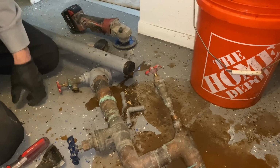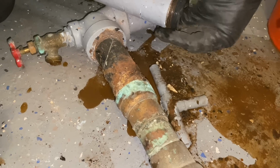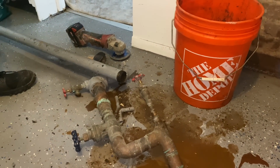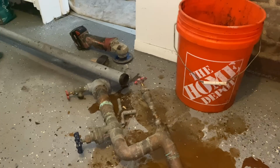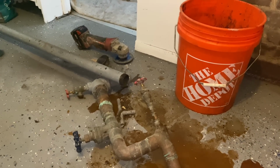All right, there goes our 1.5 inches. That dielectric union right there wasn't working out too well, so we cut it out. And since I don't have any 1.5-inch MegaPress couplings, we cut out the cast iron 90 there with the grinder. So now it's gone.